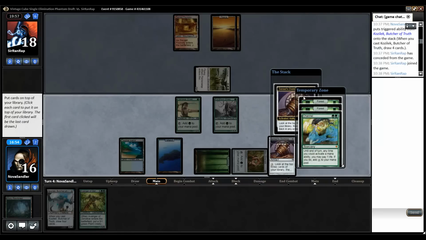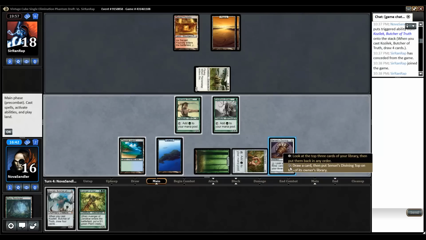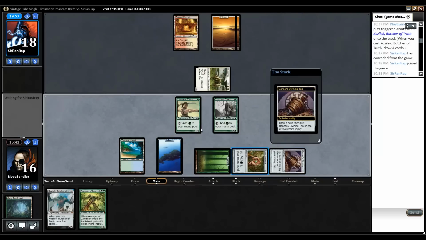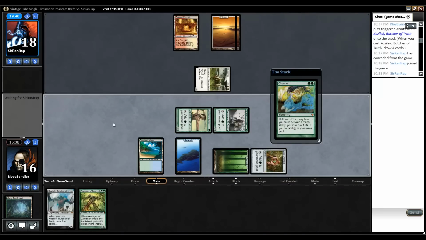Channel. I mean, it's a little scary. We do die to double burn spell, but let's go for it. We can tap 2, so makes us a little safer. So we only pay 8.